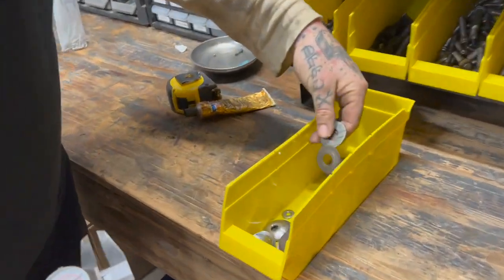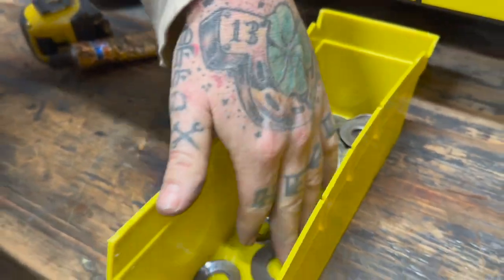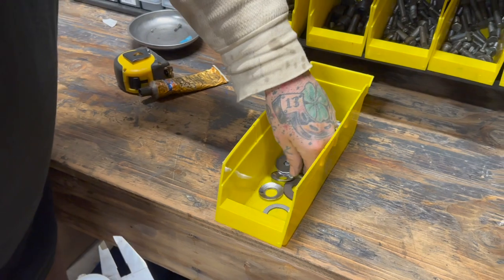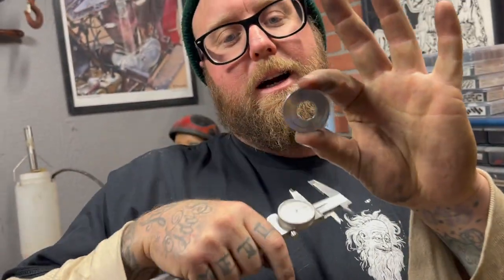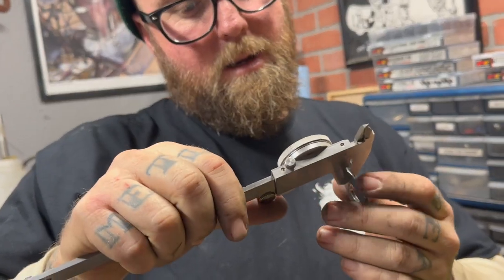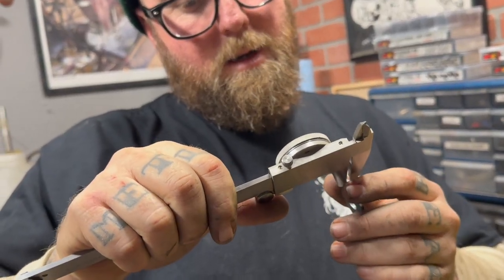Dude, my washer game is real poor. Hey, look at this thing. It's kind of chrome. It has the wrong ID. It's too thick. Dude, it's 10 thousandths over. And it's a chrome boy.